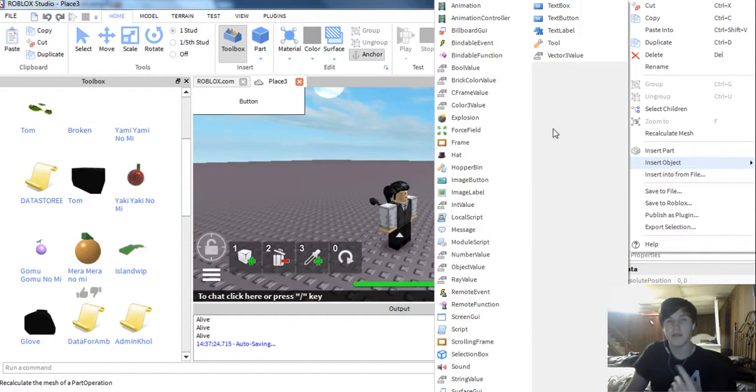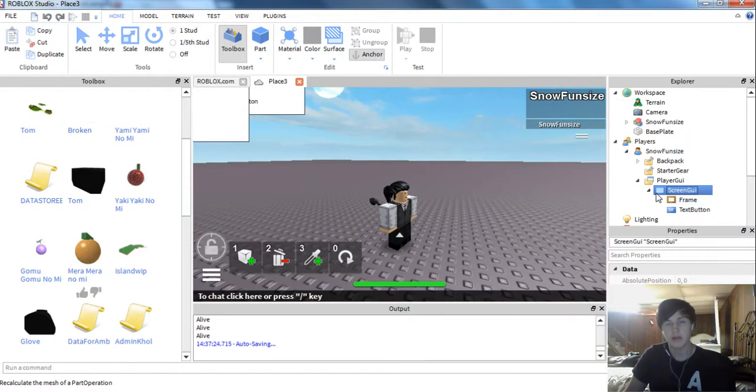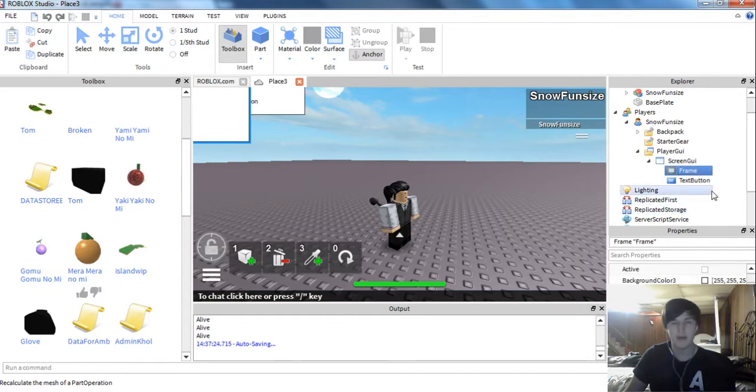You have two types of frame. You have your frame and you have your scrolling frame. Now, a regular old frame just holds anything in it. Mainly used for if you're doing an overall background and you don't want to worry about other things, or if you're using it as a holder, like if you want to make a frame over the entire size and you want to hold everything inside of it.